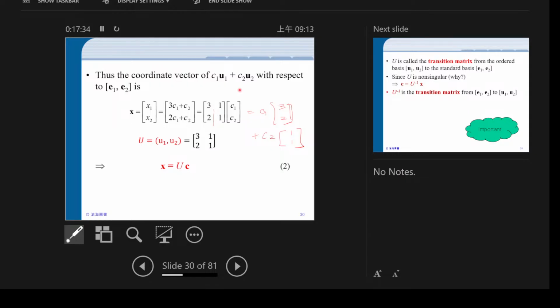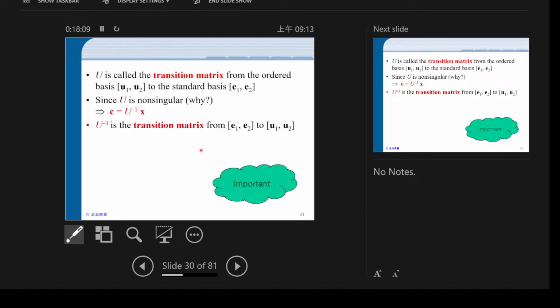So when we have this u1, u2 ordered basis, we can define this square matrix. That's you put u1 and u2 as column vectors and write down a square matrix. So we can define this U as the square matrix u1, u2, where you put the first column as u1 and the second column as u2. And now we can write down this nice algebraic expression. So we have this x vector, which is the coordinates in the standard basis, just equal to this U matrix times the coordinates in u, so U times c.